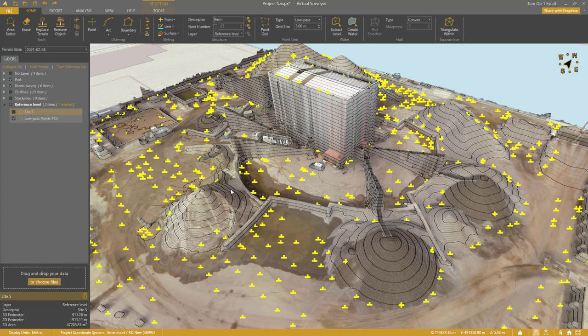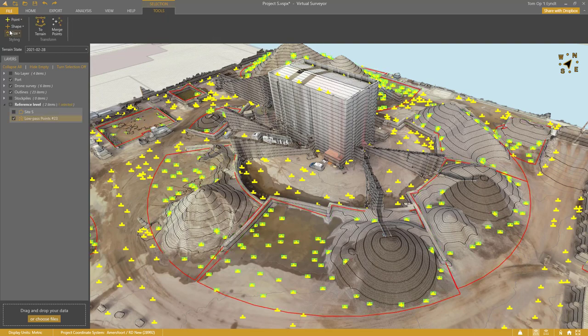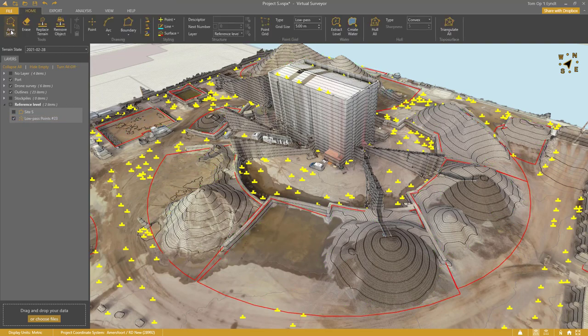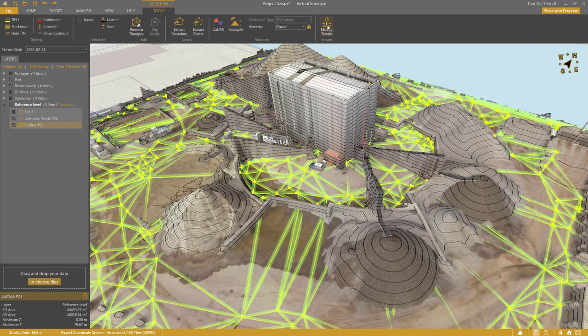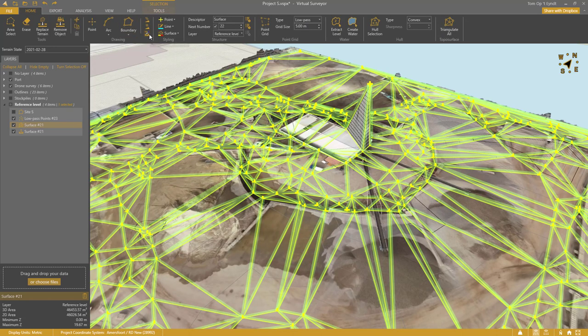Some of the points are on the piles. So, I select all the pile outlines. Tools. Select Within. And I delete them all at once. I continue to use Erase to remove the remaining non-ground points. Click. Click. Click. And so on. Then I disable all items except the cleanest point grid. Triangulate all. Modify terrain. I disable the orthophoto and still see some problems.